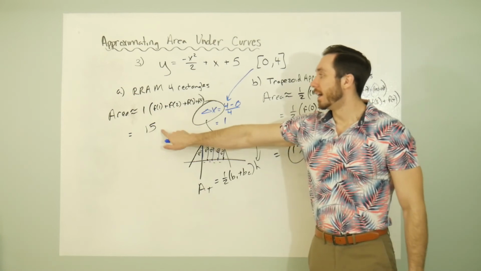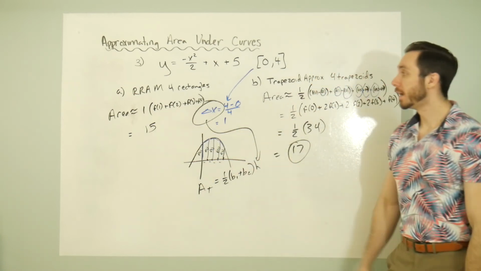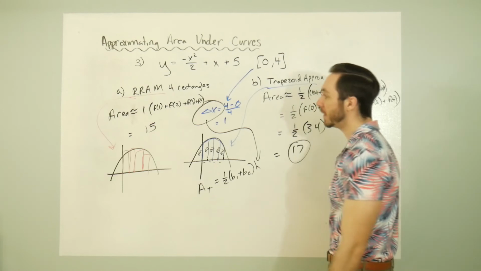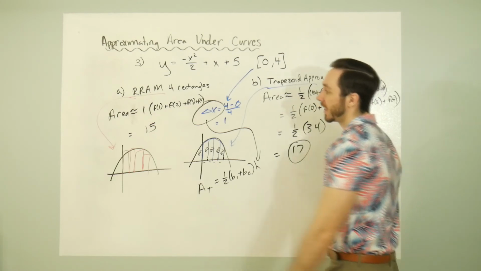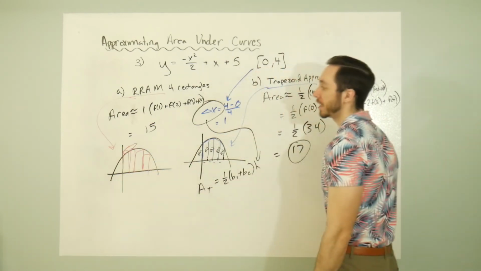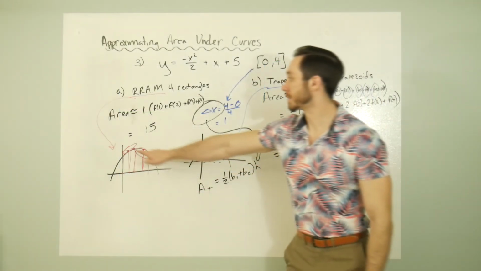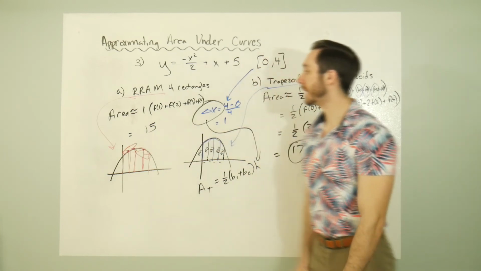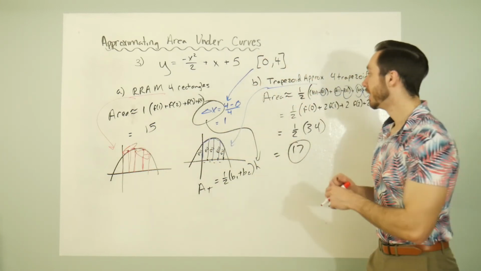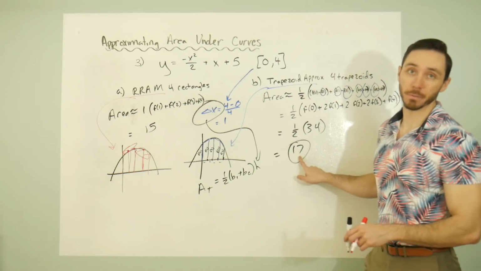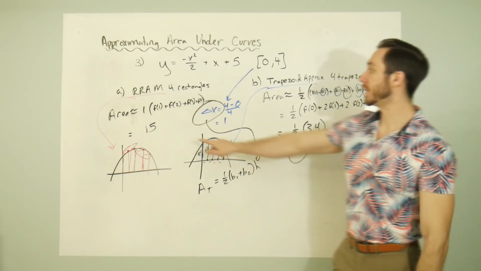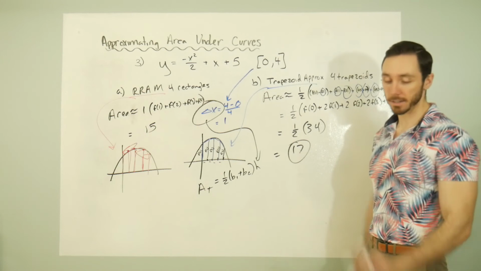It's worth noting that RRAM is also an underestimation. Note that at first we're counting too much area, but then this kind of overpowers it, this missing area on the right two rectangles. So with that said, you do kind of get to this point where this area gets larger than this additional area we accidentally added on at the start. So anyway, 17 is getting closer to our actual answer, point being. 15 was a little far off, 17 is getting there.